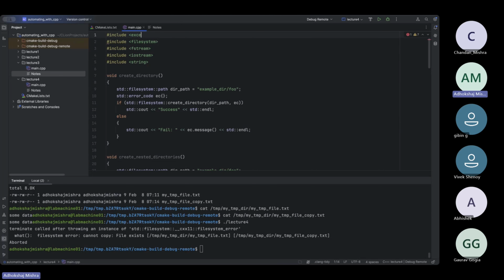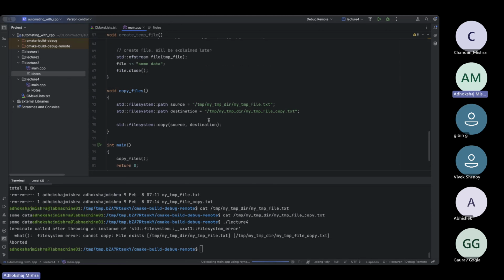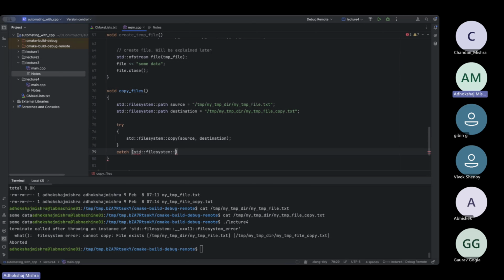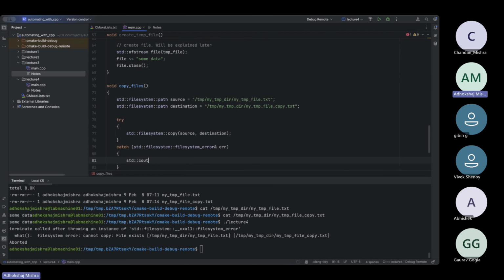Instead of catching std exception bluntly like this, you can use try, and catch std filesystem error, and print error dot what, and you can print something else here.